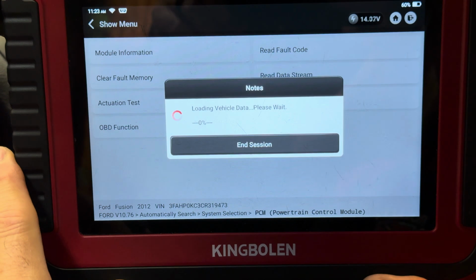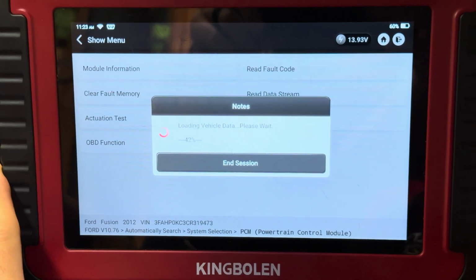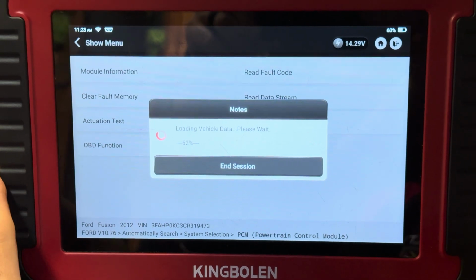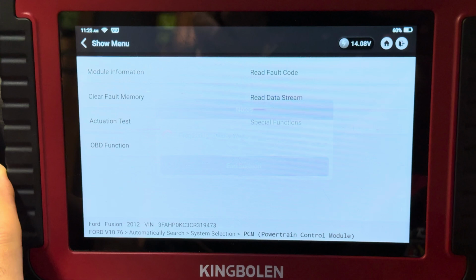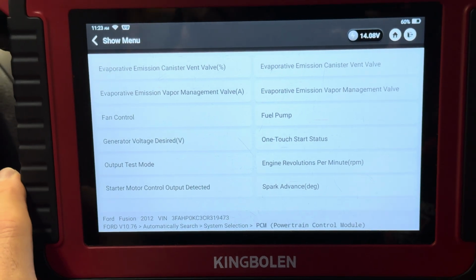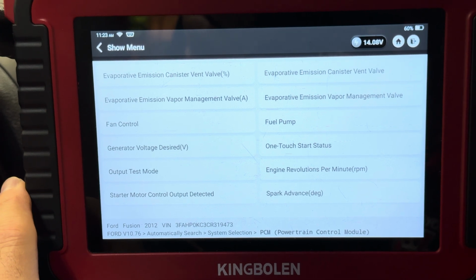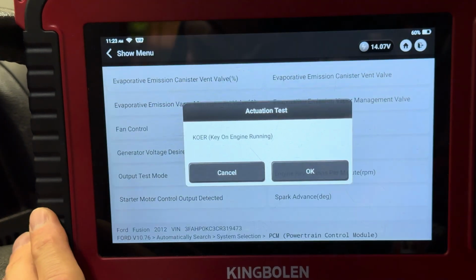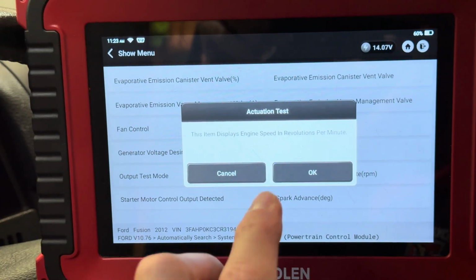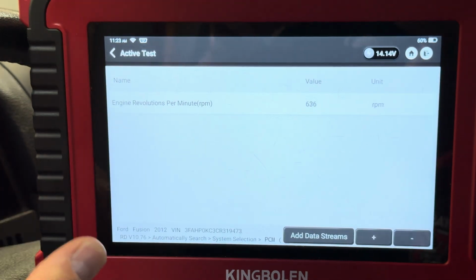Bidirectional controls are something you're going to use a lot. And I will tell you, I don't care what tool you use, unless it is the OE tool, there's always going to be a little bit of a question mark as to whether or not it actually did what you wanted it to do, right? But most of the time, they're going to do it, depending on the vehicle, right?